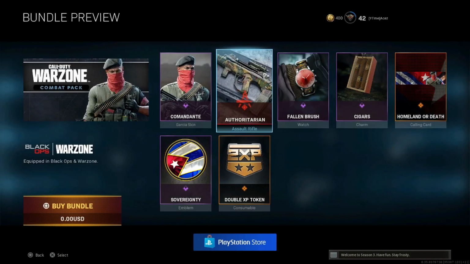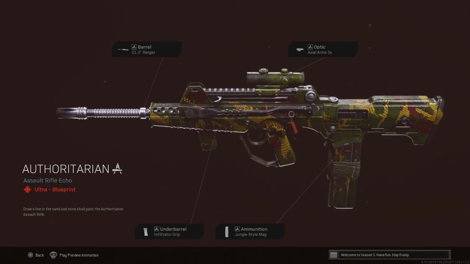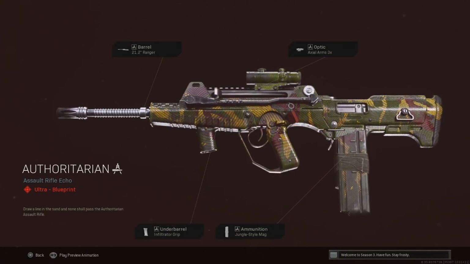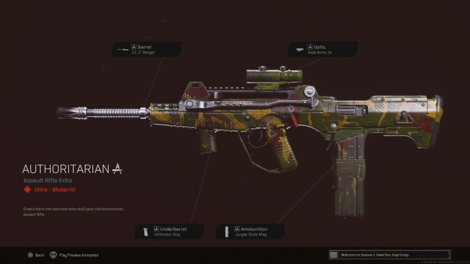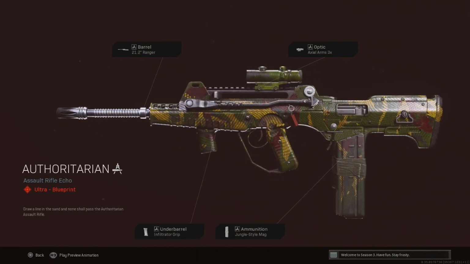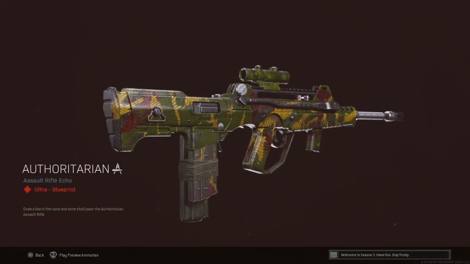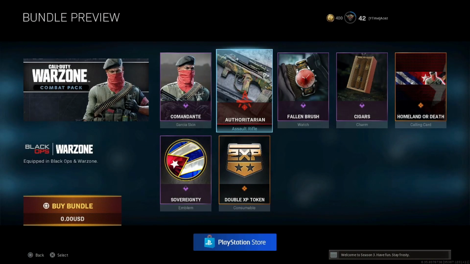I do like this. So we have Authoritarian here. It is going to be an Ultra, so I'm assuming it's going to have some sort of specific weapon inspect or something going on with it here. It only has four attachments on it. I'm loving this snake skin design. It looks very, very good. You got the Ranger Barrel, Axle Arms 3x, Infiltrator Grip, and the Jungle Style Mag. Cosmetically, the only thing not getting any love is going to be your barrel. And honestly, I think it looks good. Kind of fits the Cold War-esque theme. I like it. Going to be interested to see that weapon inspect. And maybe I'll go ahead and purchase this one after we take a look at everything on the Cold War engine. And we'll take it into a custom game and just see if it does have that inspect or not.